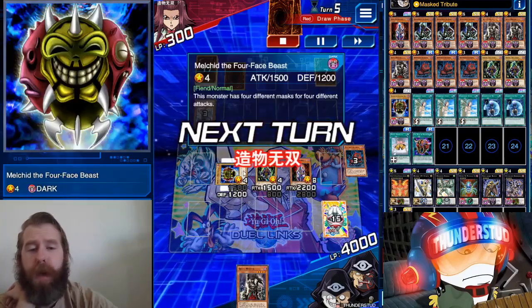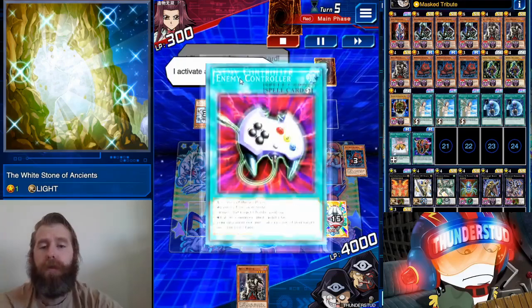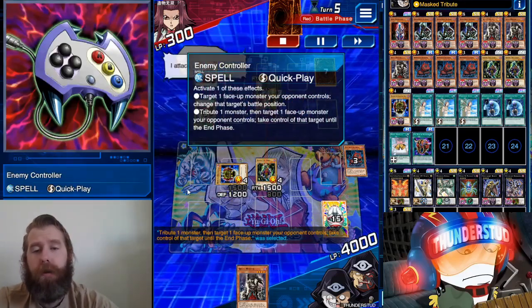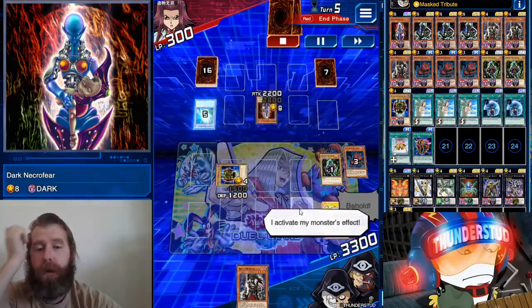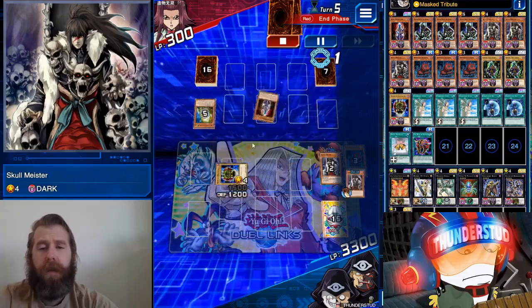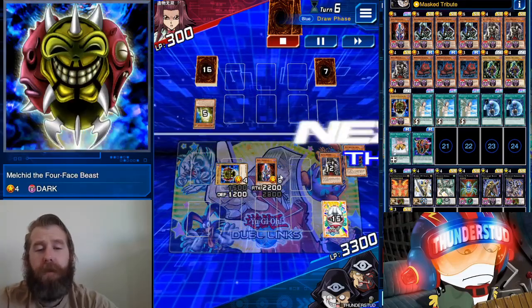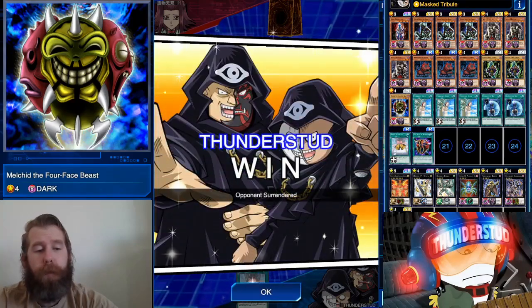And we really just have a packed field. There's no way he's going to wipe all 3 of our monsters. Here, he's going to Enemy Controller a Stone of Ancient. Swings into our Tiki. Now he tries to use his Stone of Ancient, but this is why Skullmeister is just so good. Negates the effect. We still have massive amounts of monsters on the field. He was really relying on that Blue Eyes to come out.